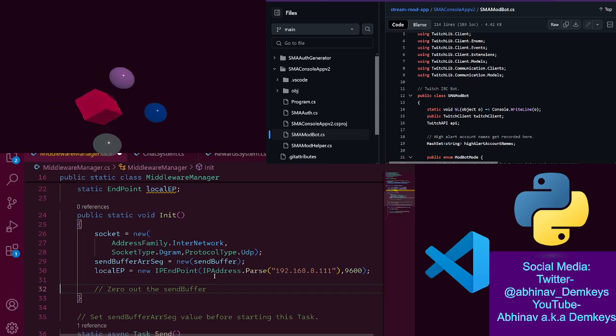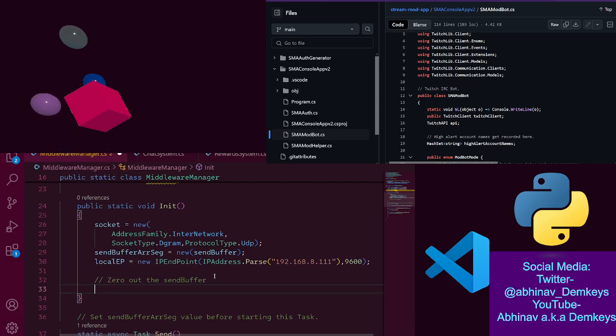The default values of numeric array elements are set to 0 and reference elements are set to null. Since byte represents an integer value from 0 to 255, it would be okay. All right, so then I don't need to worry about that.